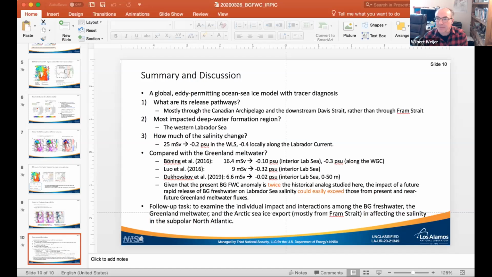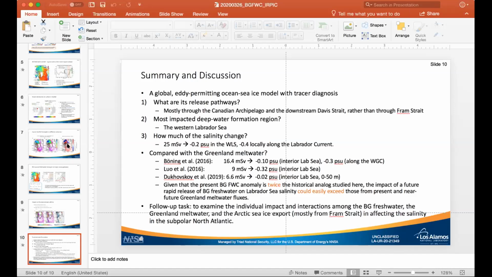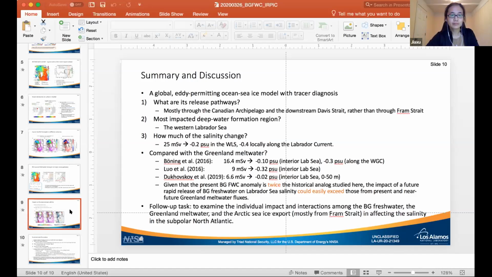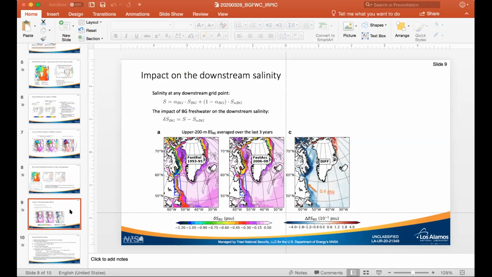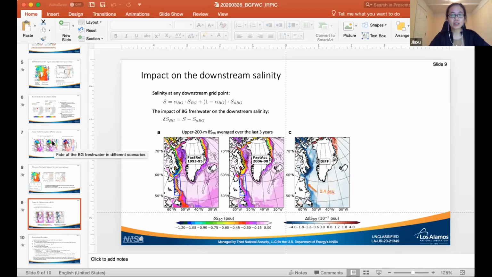I have a question. It's Tom Hain. I'm curious about your salinity change numbers, the 0.2 and the 0.4. I have a couple of questions that relate to that. The first is your southern boundary condition. Do you allow the anomalous freshwater to leak out into the subtropical Atlantic, or is there a solid boundary and it has to recirculate? So far we allow it to be recirculated back into the Arctic. We didn't put any restriction on that.